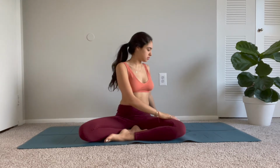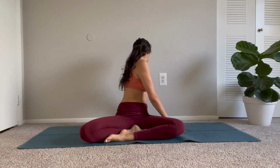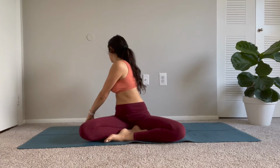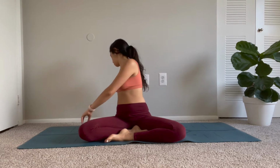Now, during these stretching exercises, you wanna focus on your breathing and breathe in through the nose. I like to breathe out through the nose, but if you prefer through the mouth, you can do that as well. As you see here, I'm giving my back a stretch by leaning over my left knee, turning back, and doing the same on the other side while taking in 1 to 2 deep breaths.